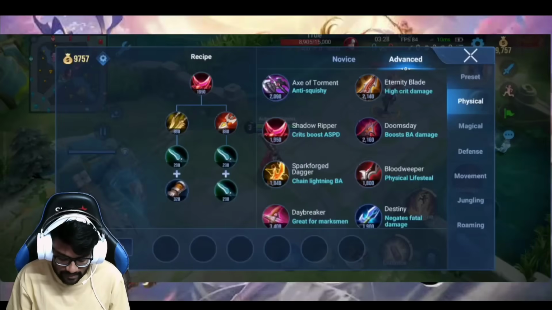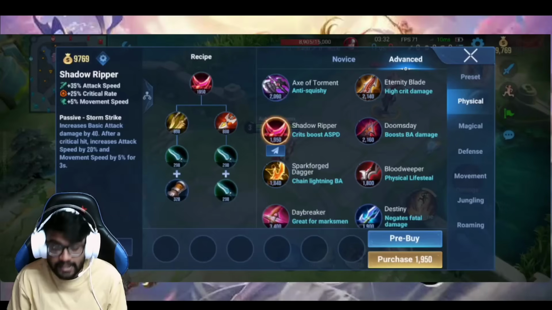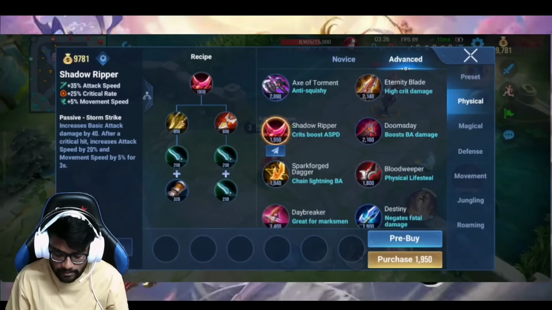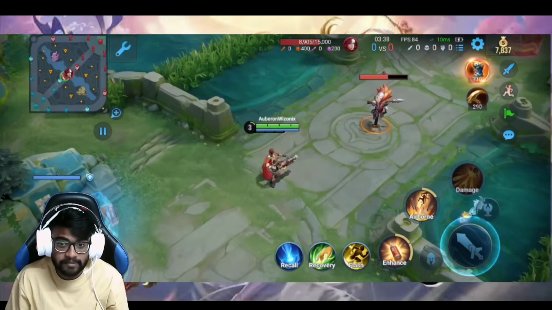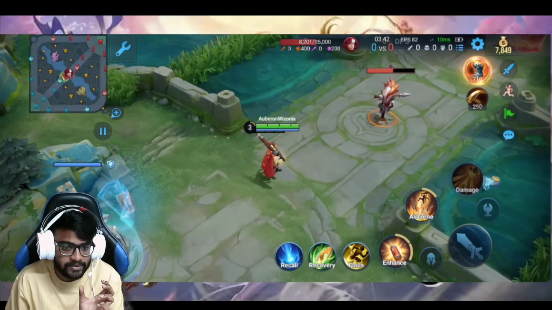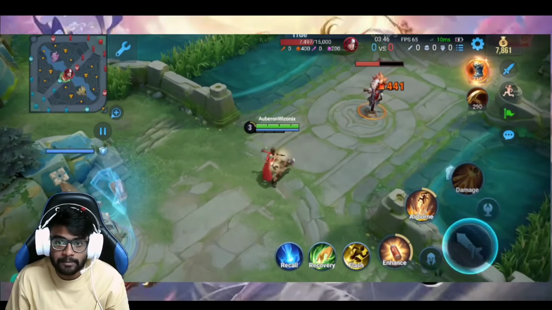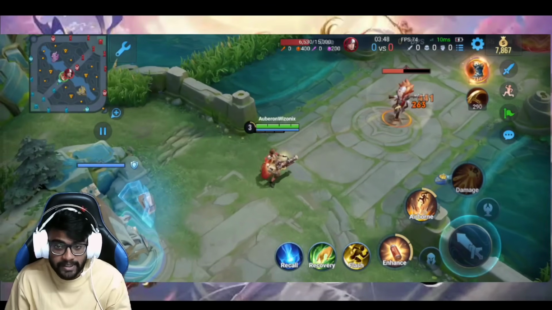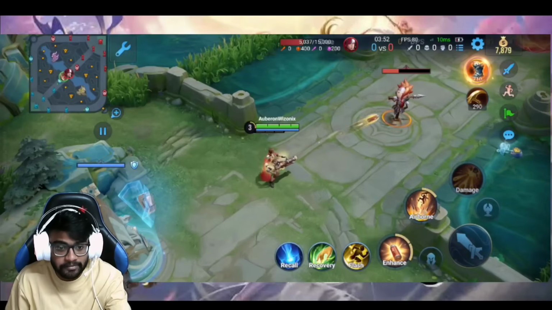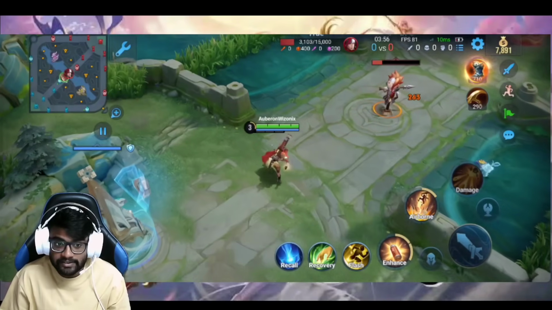So let us build some equipment that gives critical rate. Look at this one, Shadow Ripper gives me 25% critical rate. So I'm going to get it. Now if I shoot him, okay, that is a critical hit. You see the red numbers pop up, 441, right? So instead of dealing the normal damage, that is 264, I am dealing a critical hit which deals 441 damage. So that is what critical rate does for you.